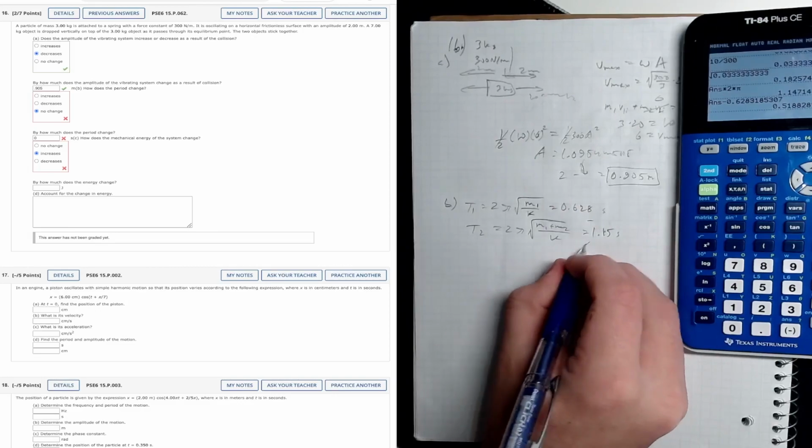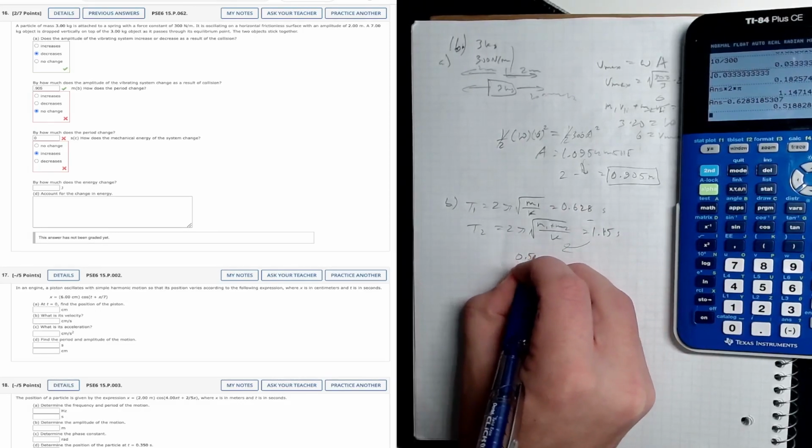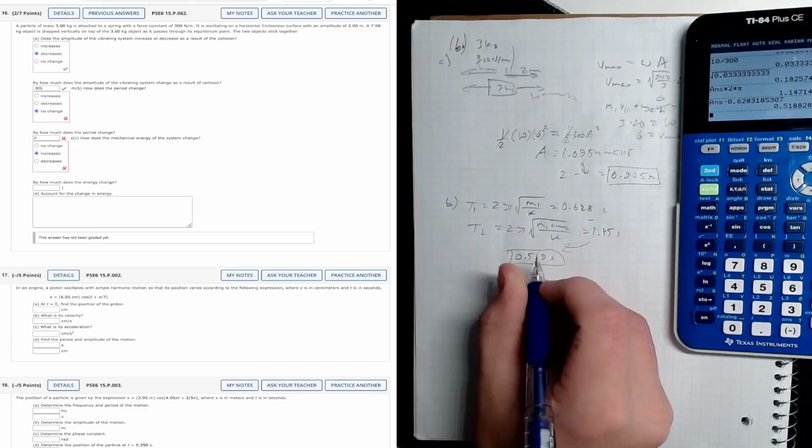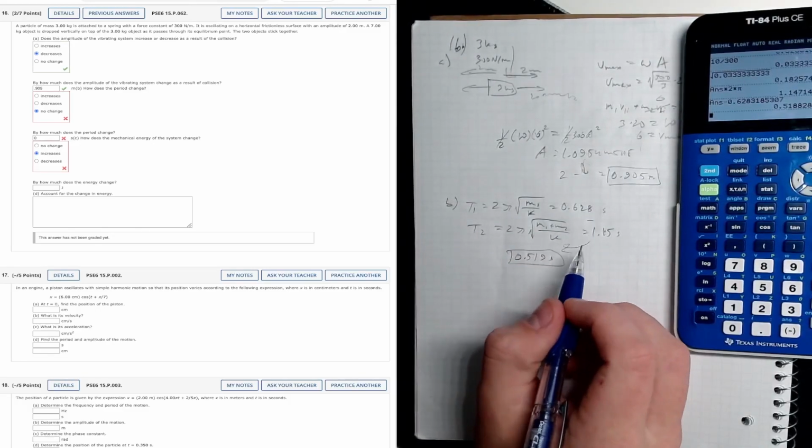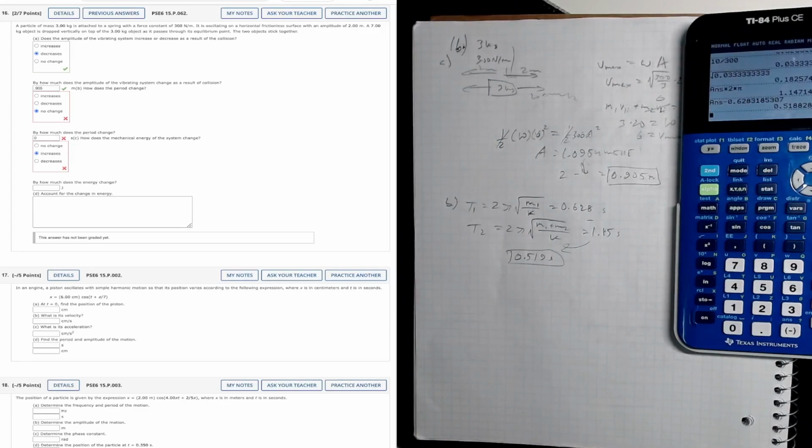Yeah, let's go back to that. You just take the magnitude of the difference of those two. Just 0.591. So it increases by, which is actually kind of counterintuitive, 0.519. Actually, it's not, because you add weight, so it makes sense that it's slower, I guess. All right, so those two are correct. Now, for the last one, in terms of energy, how much does the mechanical energy of the system change? I believe that it should decrease because the velocity decreases. Makes sense.